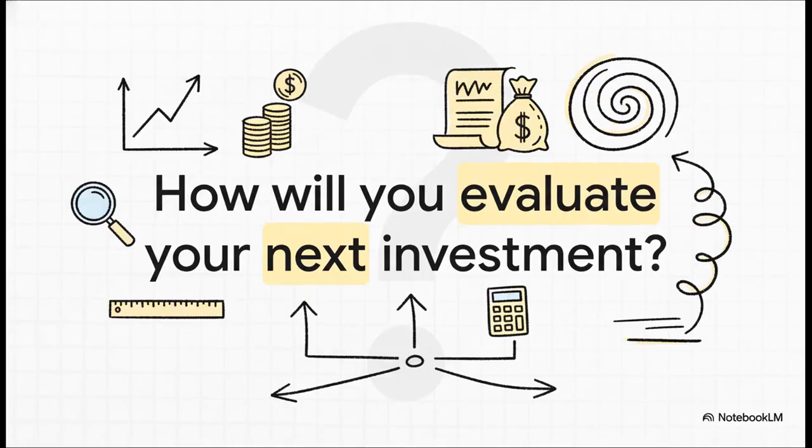So there you have it. We went all the way from a simple dollar figure to the compound rate of return, the absolute best measure of performance. We've pulled apart dividends and capital gains, and we've separated paper profits from real cash. So the only question left is, now that you have these tools, how are you going to look at your next investment?